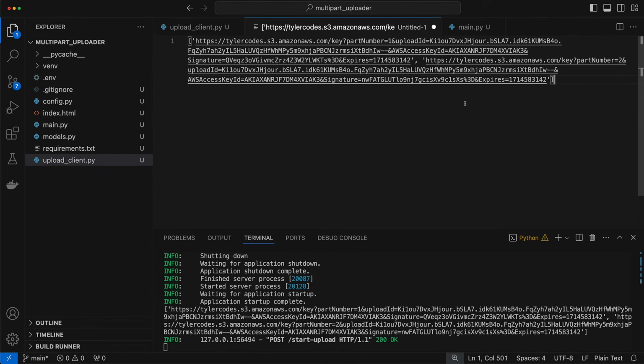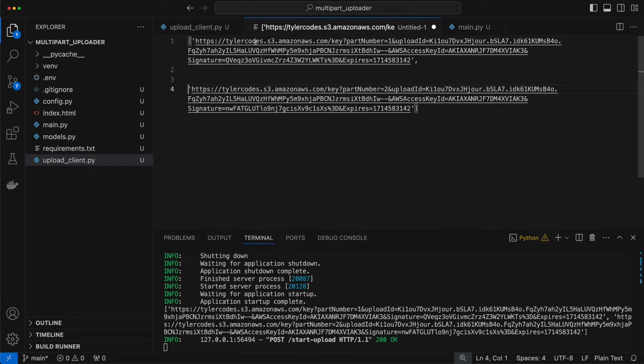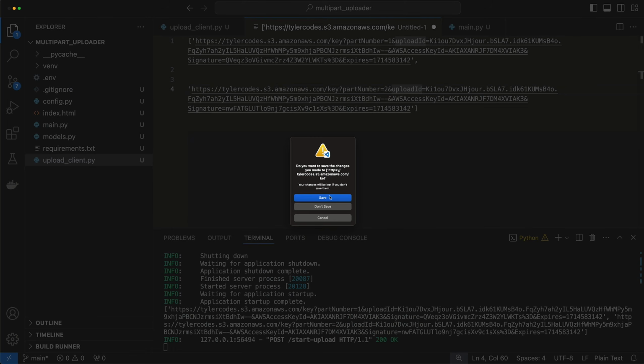That didn't really help that much, but essentially we have a URL. Let's go like this. So one of them, it's the bucket name. It's saying the part number in it. The upload ID, which you'll see are going to be the same between all of these. It's this really long random string. We have the AWS access key ID, which is a public key. It's fine to be in a URL. And then we have the signature, and the signature varies between them. But this is essentially what's going to be used and passed up later to say, yes, this is valid, and so on and so forth, based on things like your secret key and other cool cryptography things. So that's the URLs that we're getting back. So that's pretty cool.